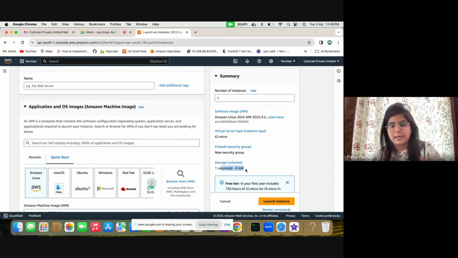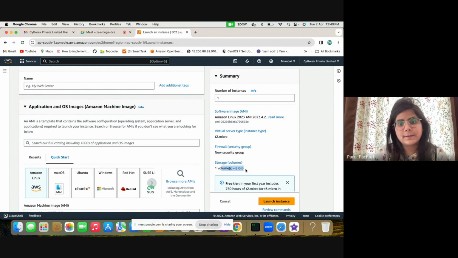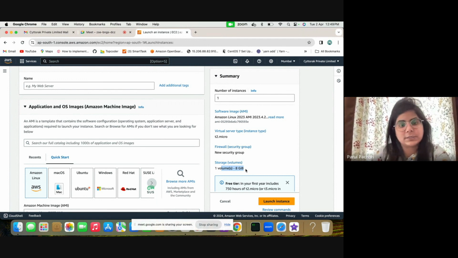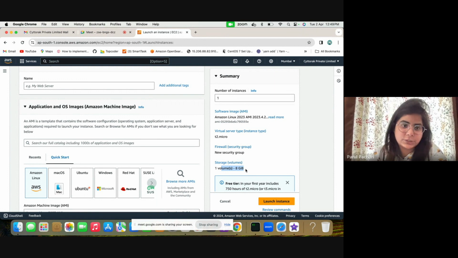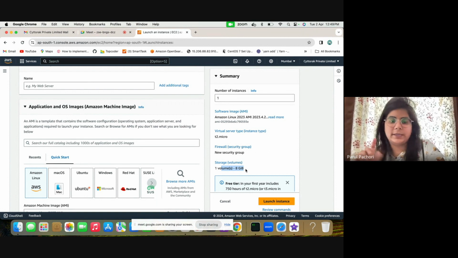But later on you can attach a new or extended hard drive to that system, and you can start dumping your data in there as well, apart from the root device, because the root device also has your operating system. Once your operating system is corrupt, it will corrupt the other files also. So if you have an extended hard drive attached, you can remove it and attach it to another instance, and then that data will be available there as well. This is the case for all volumes.